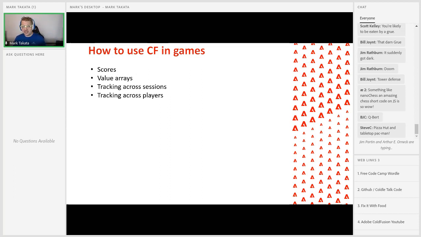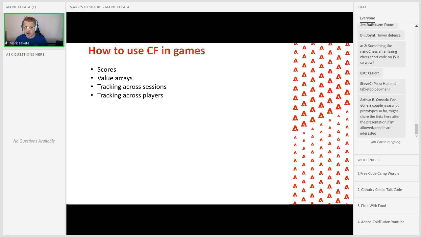Now, the other fun thing is, because we have all this access and asynchronous access to databases, we can actually track multiple players who are playing the same game. So theoretically, you could even have a multiplayer Zork. Wink, wink, nudge, nudge. Can someone please write this? I'm looking at you, Scott.